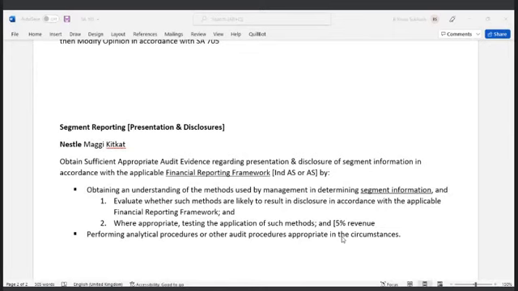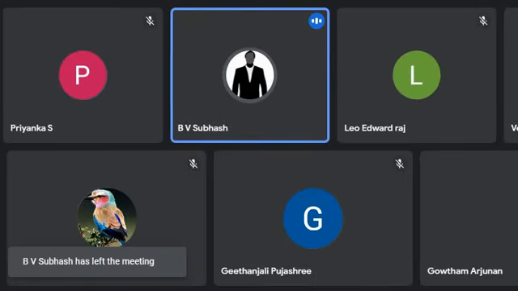Let's say revenue is not significant, but in terms of assets, if it is significant, it still has to be reported, because even though it is not generating revenue, it is holding the majority of your assets. It is holding a significant portion of your assets. Then you still need to do that reporting and say, boss, this is still a significant asset for you. This is still a significant segment for you. So the analytical procedures could be with respect to other things also, like equity or assets.